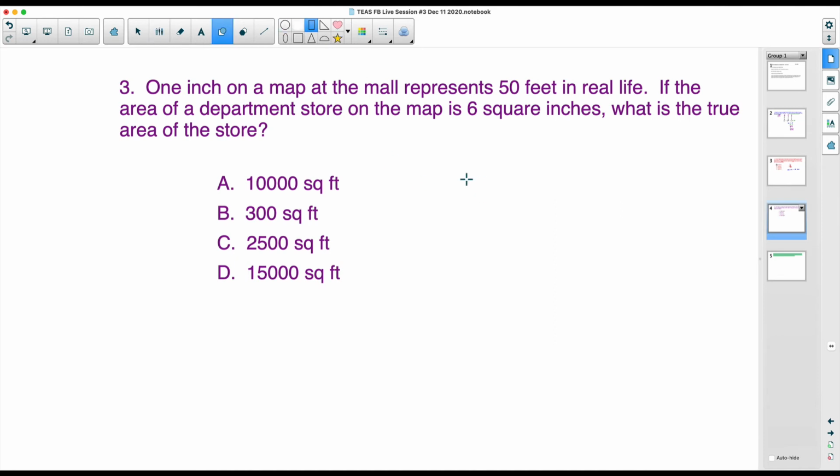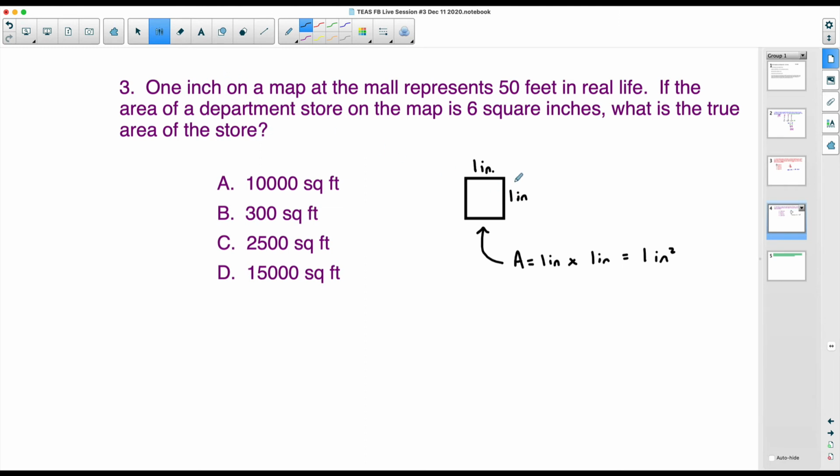If I were to just put a little square up here, and if I said that this was a 1 inch by 1 inch square, if we were to find the area of this, 1 inch by 1 inch. If we found the area of this square, we would take 1 inch times 1 inch, and that's going to be equal to 1 square inch. And a common way you can write it is you can put inches with a 2, or you can write the word square. Now, let's read this problem.